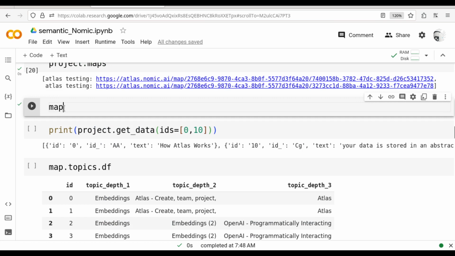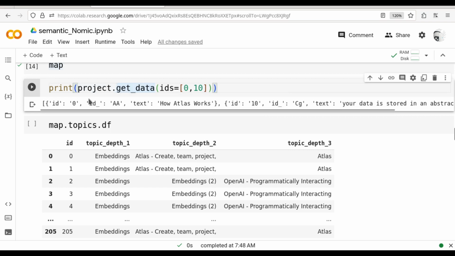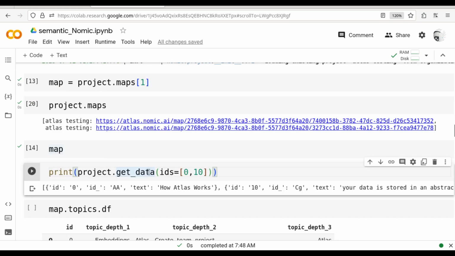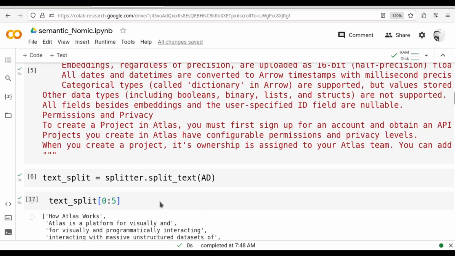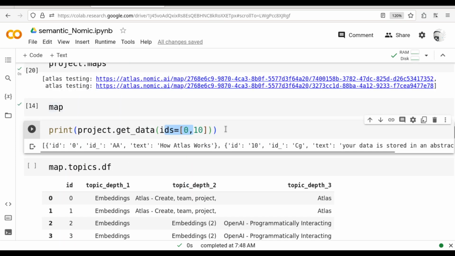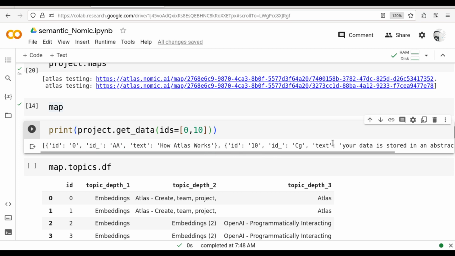Here, I am just showing you a couple of ways where you can interact with the project. Before we start adding the data, I want to show you a couple of other things also. Once you load this project, you can get the data from the project using the IDs. The IDs that we created here are going to be used for getting the data back. It is very similar to how you use select commands in SQL. You will get the entire ID along with the text also. So this is what the purpose of the ID is for.